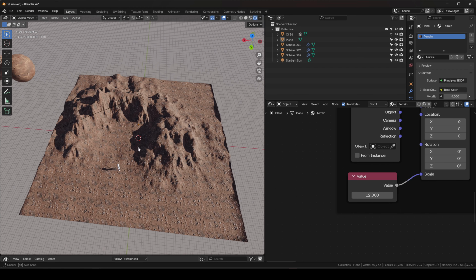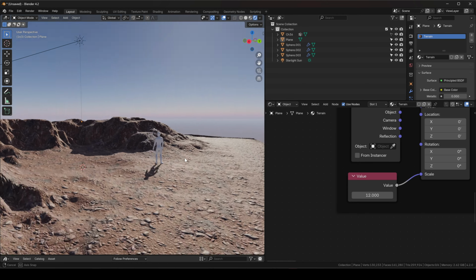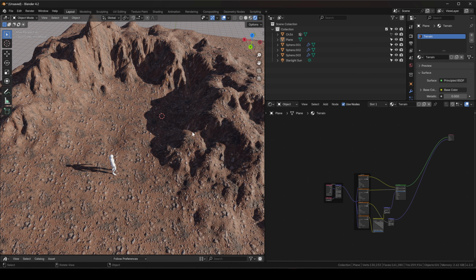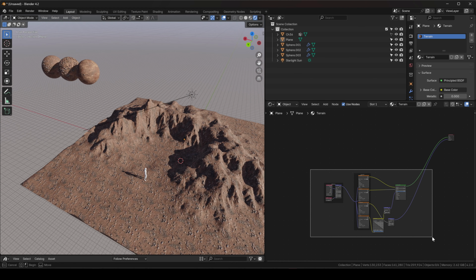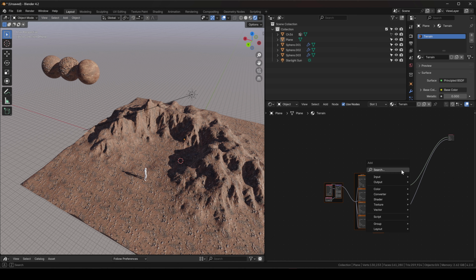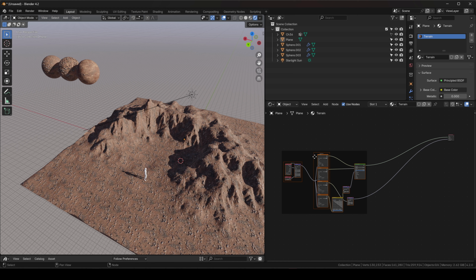But if I zoom out like this, right, you can see that the texture, even though it's a tileable texture, you can sort of see the repetitive setup of the texture itself, especially with the little rocks, right? And so we're going to try to break that up just a little bit. And the way we're going to do that is by adding other similar textures, right? And we have 3. And so I'm going to press Shift A, frame. I'm going to move all these into my frame.